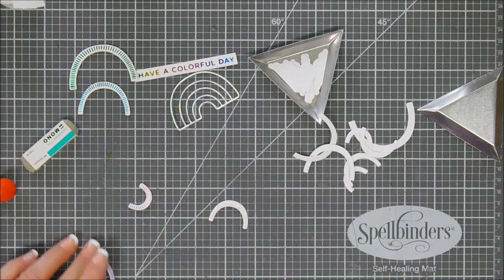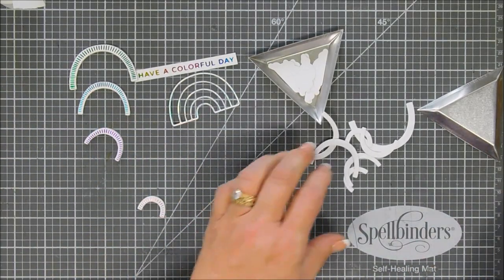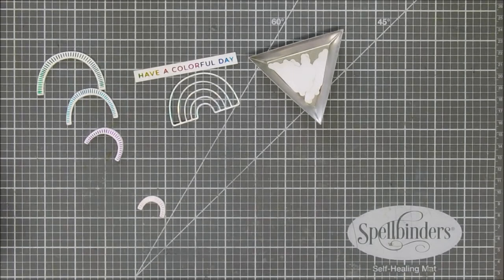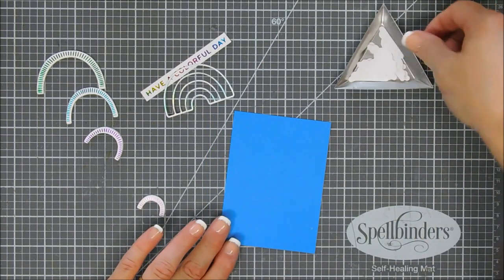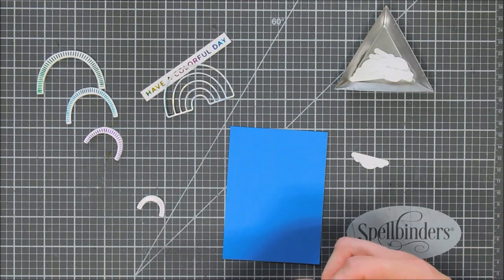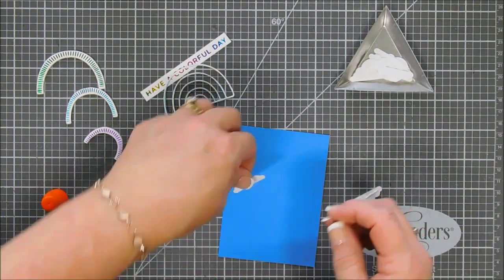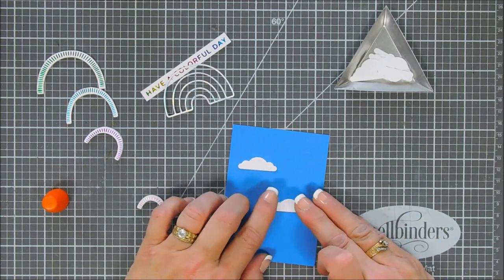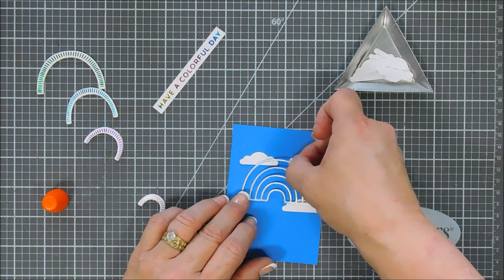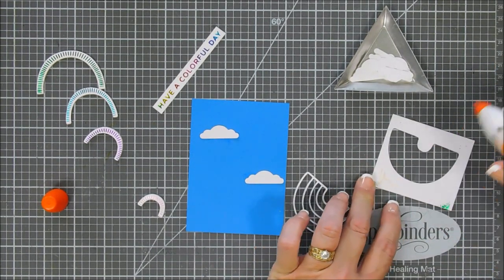Right now as you're watching this, I'm actually building my craft room — I'm super excited about it. I'm going to record my remodeling of my craft room, which is actually going to be the sun room in our new house, and I'm going to share it with you guys too. Bear with me — that's why my camera is shaking right now. My crafting table is still in my craft room but everything's boxed up, so I have minimal supplies and a kind of makeshift desk with the camera cord hanging on it. That's why whenever I run anything through my Platinum 6 the whole thing shakes. I'm super excited about the move and I hope you're excited to see the new craft room — it needs some painting but we'll get there.